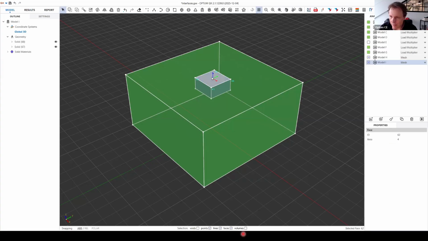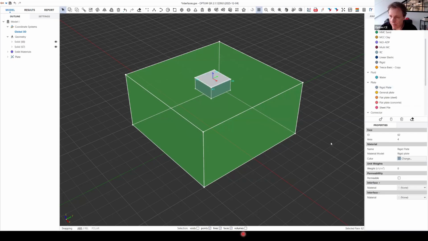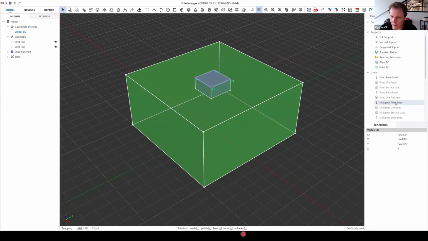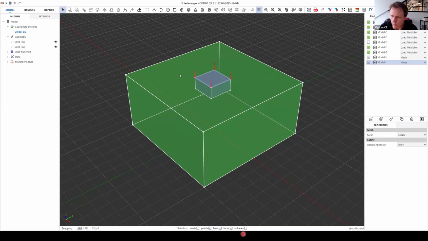In 3D, we would often like to apply actual point loads in kilonewtons. That can't be applied to solids. That can only be applied to plates. So you can place a rigid plate on top of the rigid foundation that doesn't do anything to the physics, but it allows you to basically place point loads on the foundation like this, which I think is a lot more convenient than surface loads. So that's how to do that, and I have an example as well that I did some calculations.